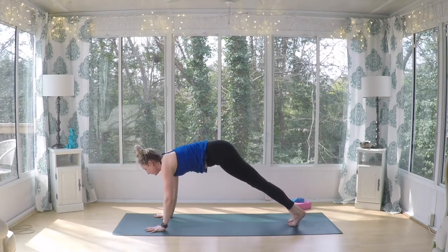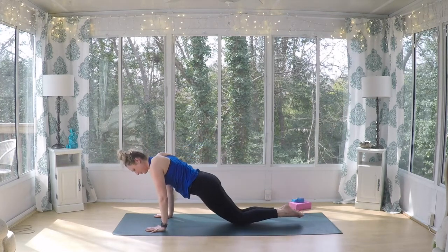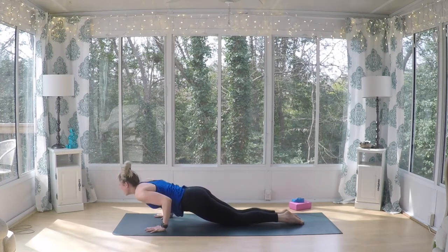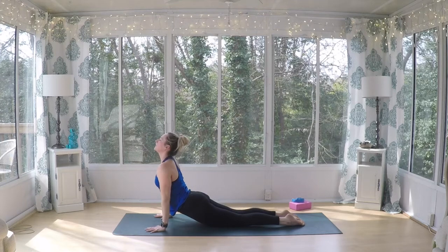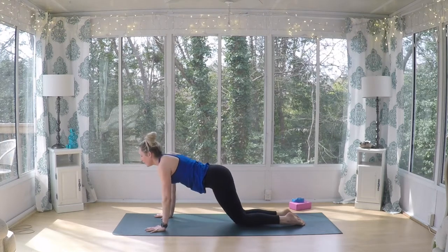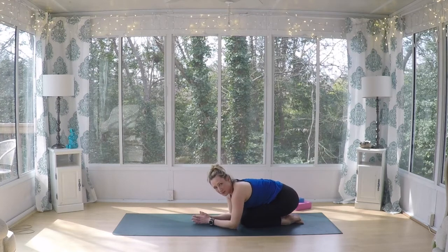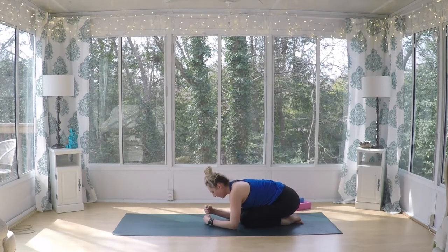We'll shift forward to plank, drop the knees. Slowly start to lower the hard elbows, move back, exhale, and then inhale, push up and open to Bhujangasana, Cobra. Exhale, hinge the hips back, extended child's pose. Take a few breaths here, release that cervical spine, let the forehead rest on the mat, fists or a block.